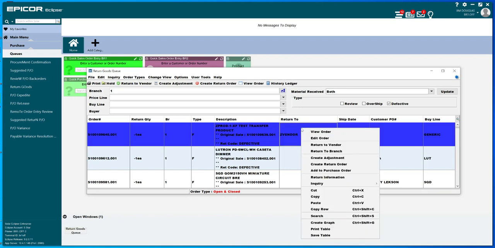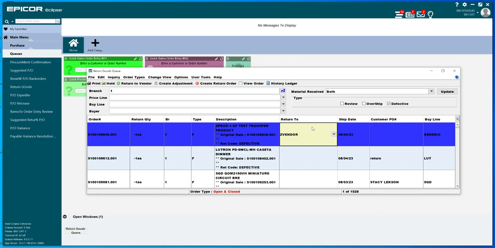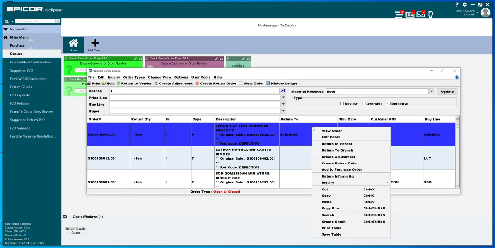Now, usually you would create the return purchase order on the first one, and then you keep going through the list, and then you would add the rest of them to that purchase order. So the first time you would create a purchase order, if you didn't have one already available. And don't even think of being lazy and adding it to an already existing positive purchase order, because if you mix negatives and positives together, your purchasing agent is probably going to come and slap you. Anyway, return purchase orders and purchase orders should always be separate things.